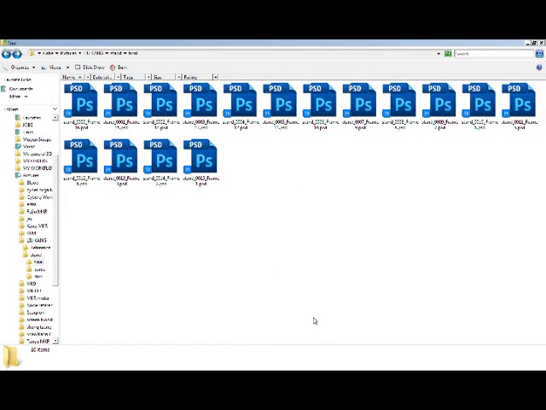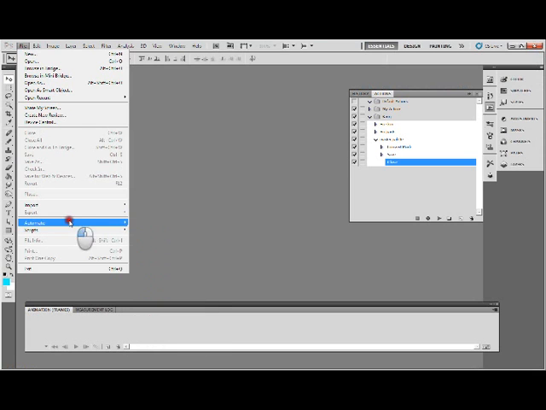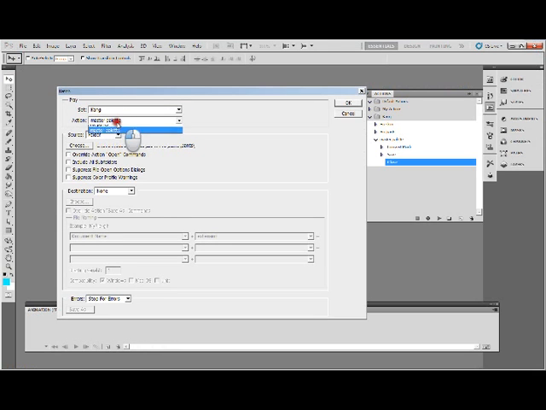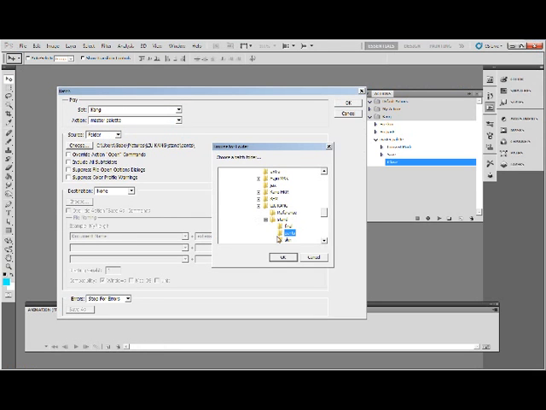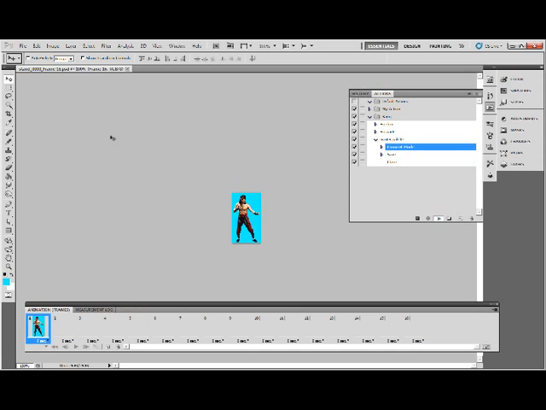So now I'm going to run the batch automation on the rest of these frames to apply the master palette to every single frame of this animation. So go to File, Automate, Batch, King, Master Palette, Folder, choose a folder with the final frames, click OK, and let it do its thing.